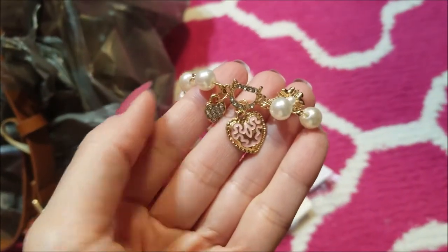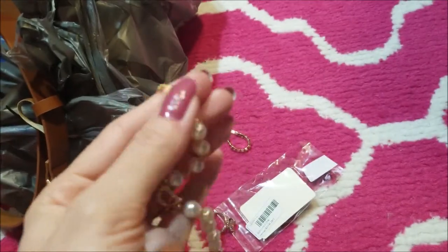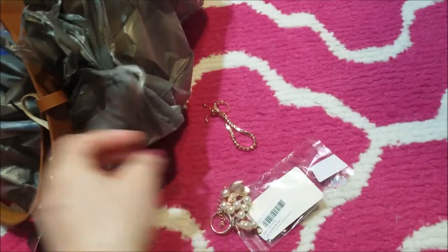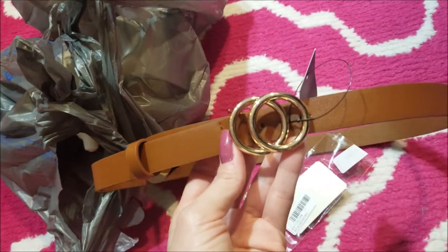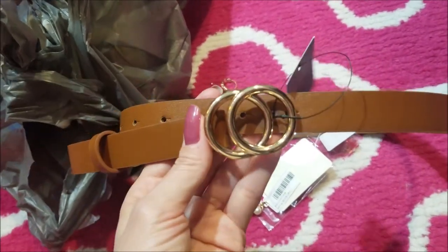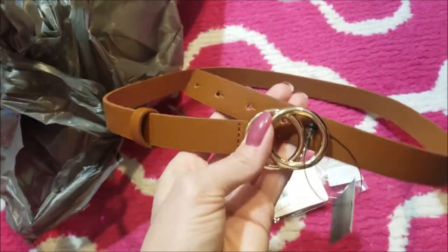And then I also got this little bracelet — it has the little charms on it and a little D and the pearls. This one is kind of small, but it does have a little bit of a chain to extend the size. I did it up to the tightest one but it's a little bit small. I think that was around a couple dollars. And then I got another belt — I was gifted one in black but I decided to get the brown one. I think this was only $3. I like the plain gold buckle, it goes with so many different things. And I like how it has so many different holes so you can get just the right size.